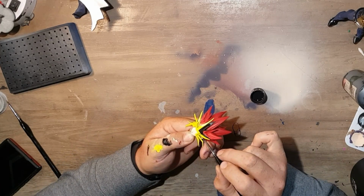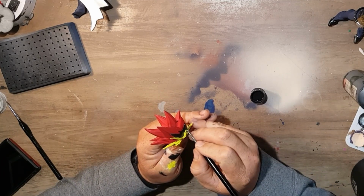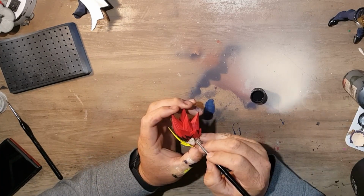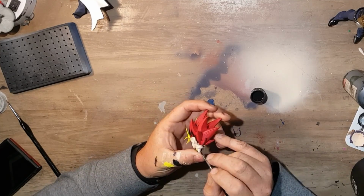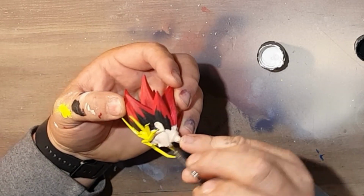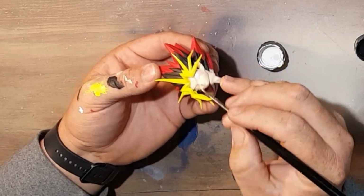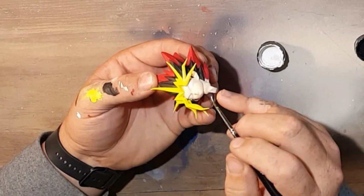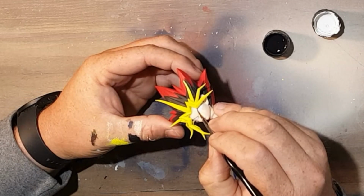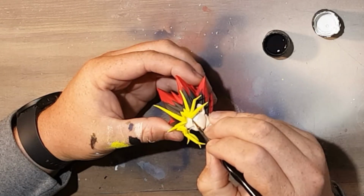Yeah, and then now I go through with some black and I'm doing the rest of his hair. I did the black on his hair last because it was a lot easier to do it then, and you can define where the hair meets the skin and get a good clean line between the red and black, and fix up any mistakes or oversprays or any of that kind of stuff.